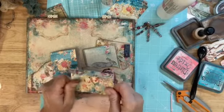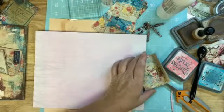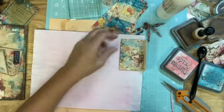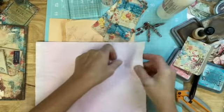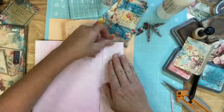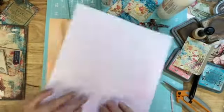And then I think I've got this really pretty paper from Lori over here. So let's see. Maybe we can kind of do like little fake little letter type thing.